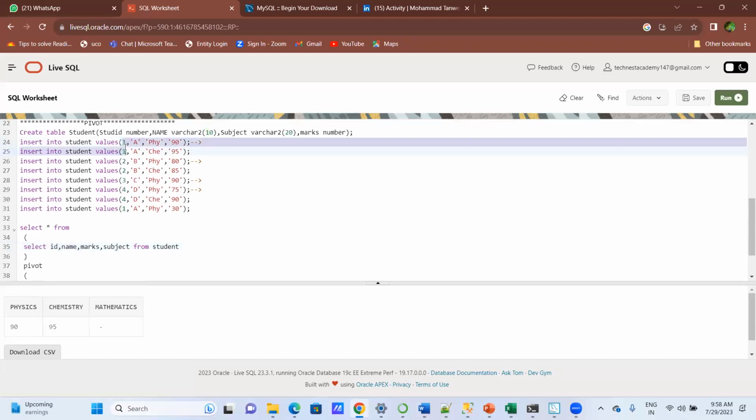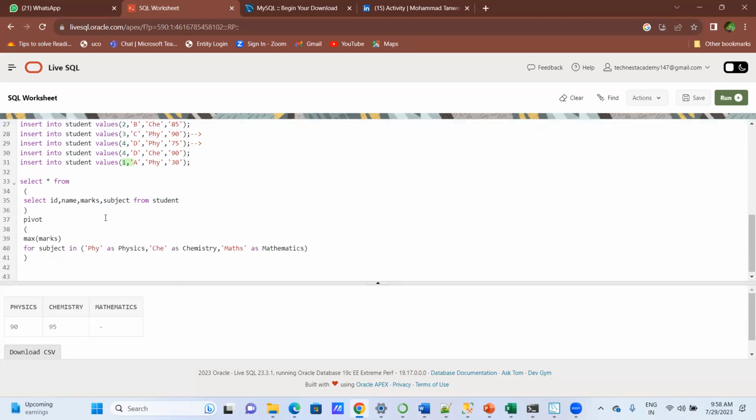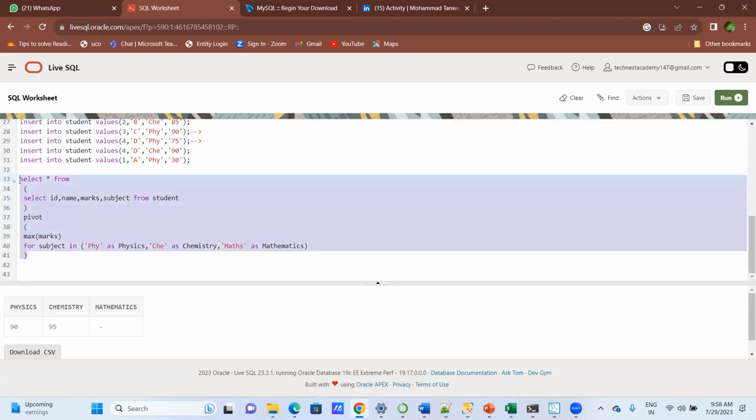For ID 1, you will get one bucket, and for A, you will get one bucket. So these two combinations will create only one bucket: 1A, 2B, 3C, 4D. You will get the same output, just one more additional column, ID.